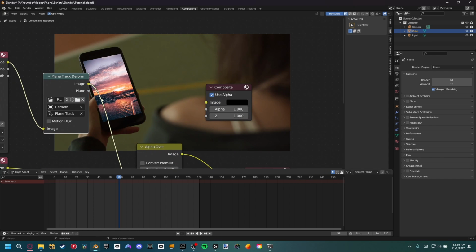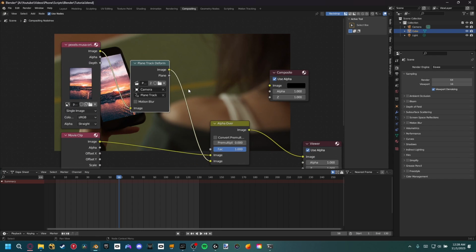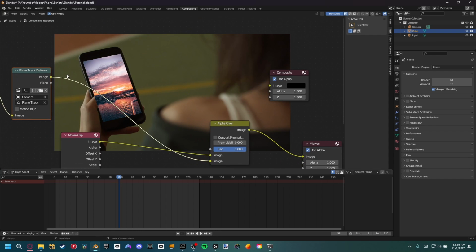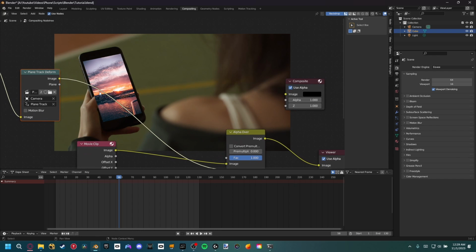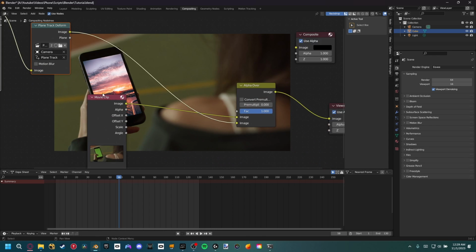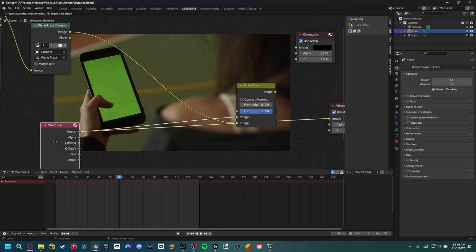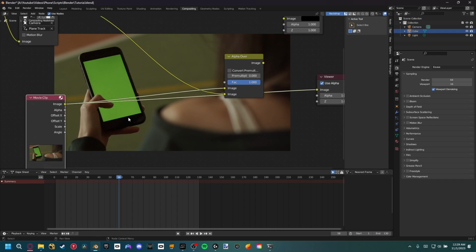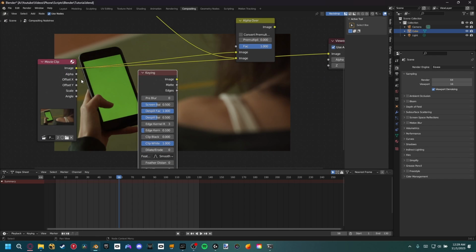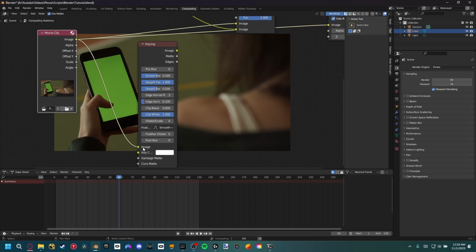And so that looks pretty bad. So we need to go ahead and play around with some settings to composite that a little bit nicer. So let's go ahead, I want to get out her finger. And if you view the clip, you can see that we actually have this green screen. And so what we need to do, of course, is to key out the green. We're going to shift A, add a keying node right here, and just going to place that there, image into the image down here.